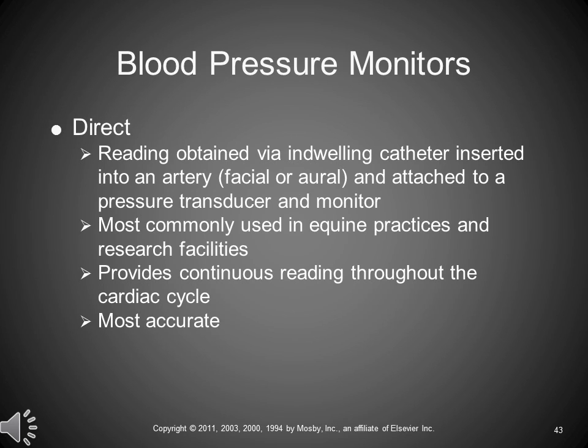Besides using just us, there are good machines to measure blood pressure. Direct blood pressure monitors. They are great. What they do is they read obtained information by having a catheter in an artery, facial, oral, sometimes dorsal pedal in larger dogs, and they are then attached to a pressure transducer and monitor.